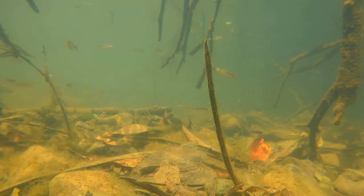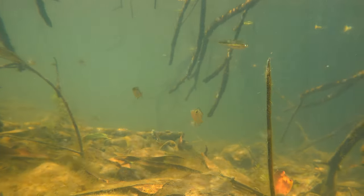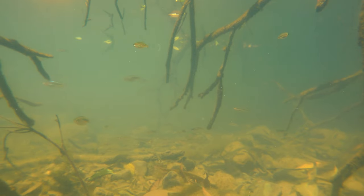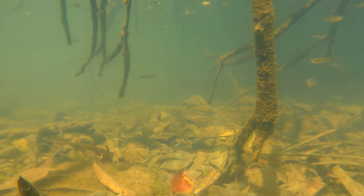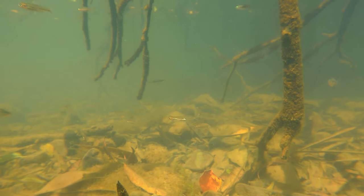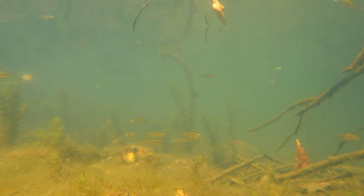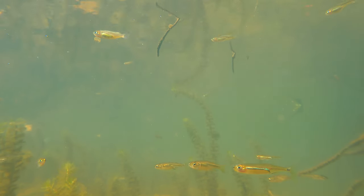We also occasionally see several blue eyes in this area as well. There must be a bigger school of them off in the deeper water, but I couldn't get any further down the river to investigate. I really love seeing these fish in this environment — they all look really healthy and happy. We also see a few smelts swim by, which are the long, slender, golden fish swimming in the mid-water column alongside the rainbow fish. Unlike the hardyheads, which tend to school mostly by themselves, smelt and rainbow fish both love to eat insects that land on the water, especially mosquito larvae. If you have a body of water and need to keep mosquitoes under control, there is no fish better than the crimson spotted rainbow fish, smelt, or even the Pacific blue eyes.